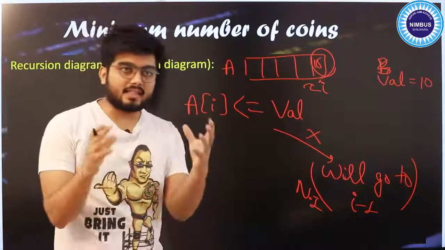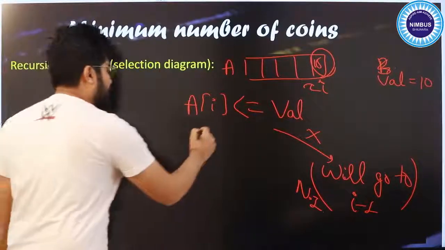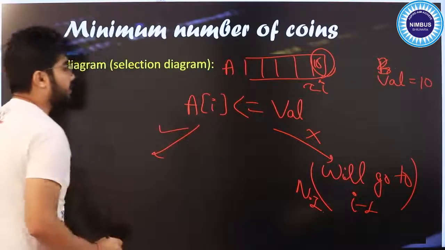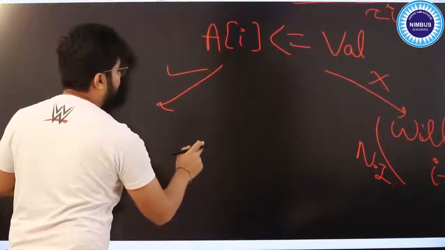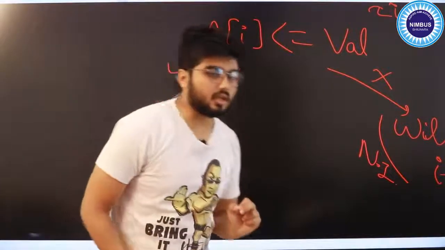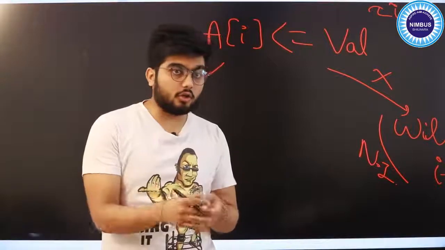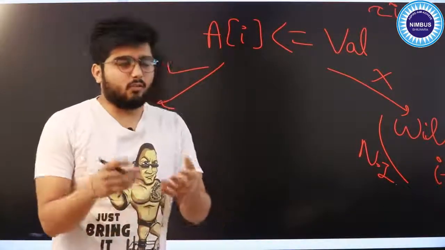ठीक है, like answer का जो coin बना रहे ना minimum number of coins का, वो अपन नहीं करेंगे. ठीक है. Now the next possibility is that what if this condition is true? If this condition is true, then they're asking for the minimum number of coins. अच्छा. So you may include a coin of this denomination or you may not. Now you might be thinking, why not?